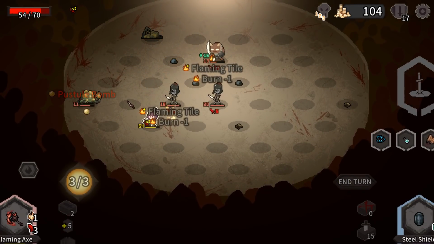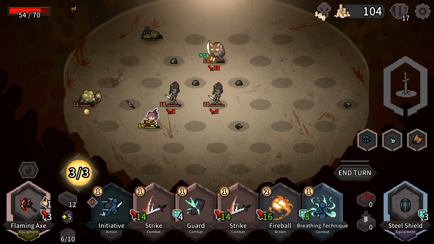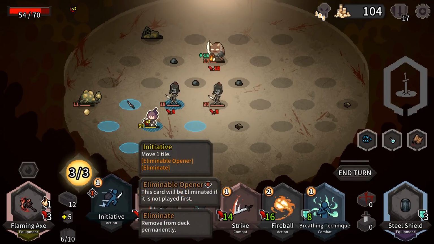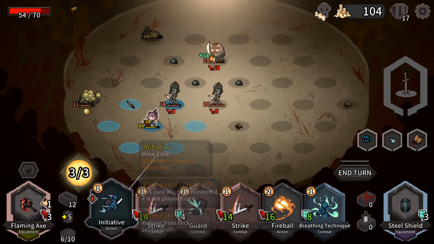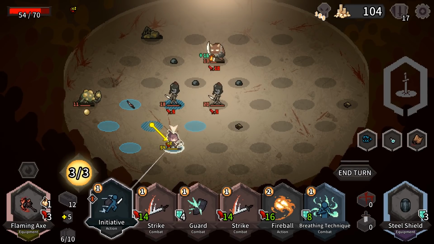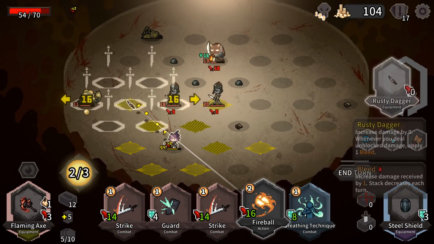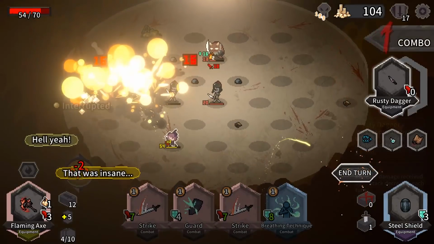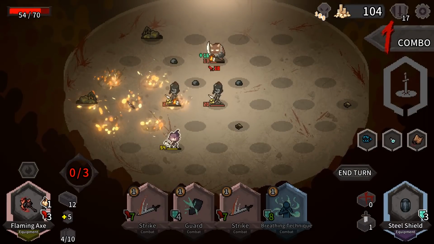Oh, he's running away. That's not allowed. Ooh, that's maybe too tempting to not do. Yeah, if you back down to the right, can you throw the fireball at the dagger? Yes. And hit both the blob and the skeleton? It's not a skeleton, it's a slave fighter. Oh. Wow. Yeah. And then that'll stun both of them. And then she'll just die to burn. Yep.